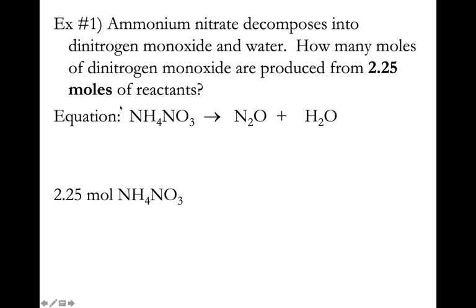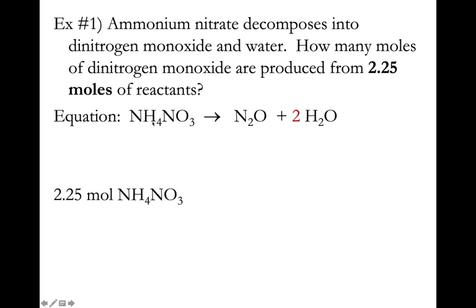So let's check and see if we have to balance it, and then if we do, how we would do it. So let's look at our nitrogens first. I've got 2 N's on the left of the arrow as a reactant. I've got 2 N's as a product, so the N atoms are balanced. Hydrogens, I've got 4 on the left. I only have 2 on the right. So how could I make that balanced? Well, I'd have to add a 2 here to the water to make that have 4 hydrogens.